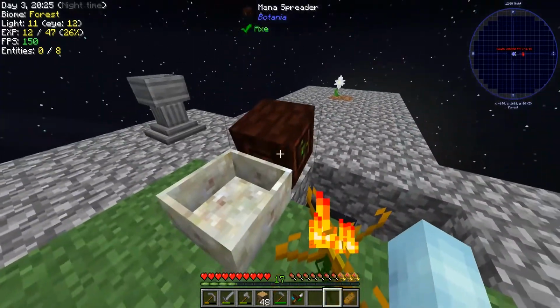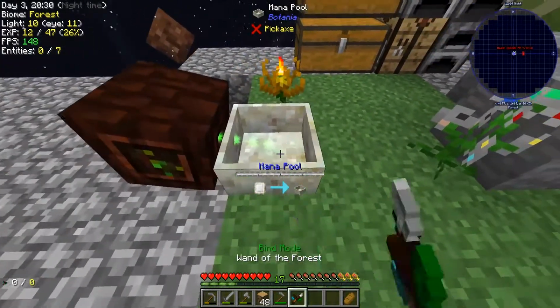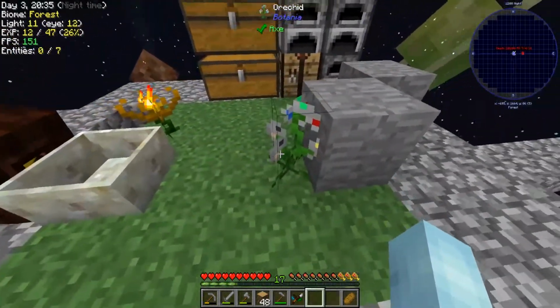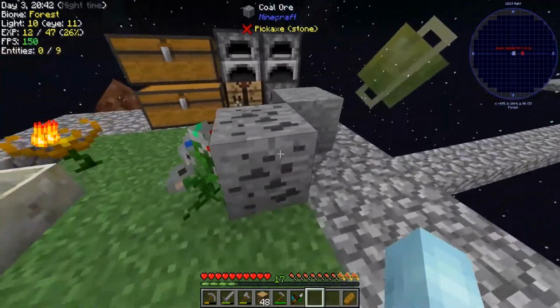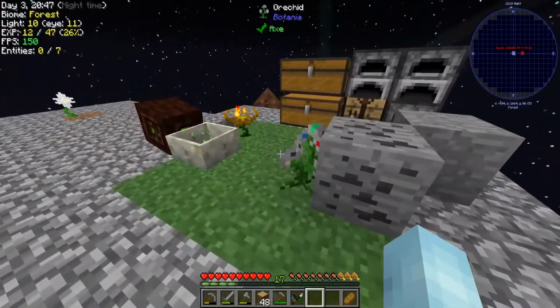I don't think you can see it unless you have the wand. Oh, you can actually. That's awesome. So this should just be filling up. It will go really slow right now because this flower is just stealing all the mana that it can once this is actually filled up. But you heard it right there. We got some coal here. And that is simply how we're going to be getting all this stuff.